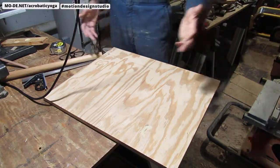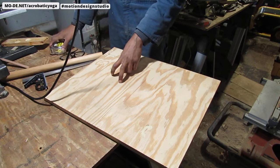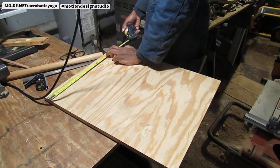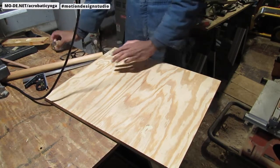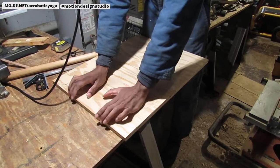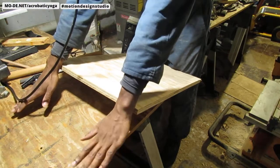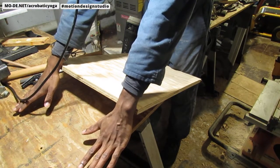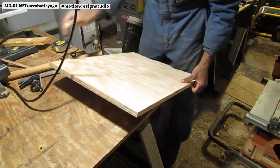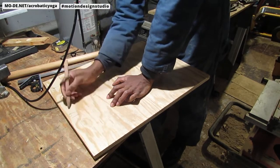So after I made the rip cut, I made a really nice discovery. Truthfully, this right here is 19 inches. I don't think this is going to get any wider than this. So this is too much, right? And this is perfect, because my shoulders aren't that wide. But even if I got that wide, I'd still be able to get on here. So I think this much is really good. So I'm going to do 19 inches across the top right here. For those of you looking, this is going to be 19 from here to here.